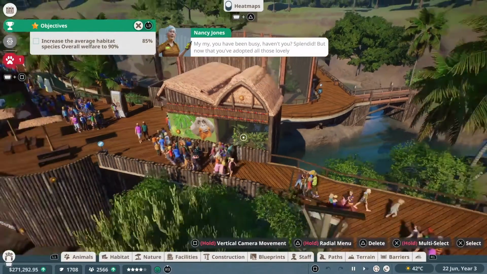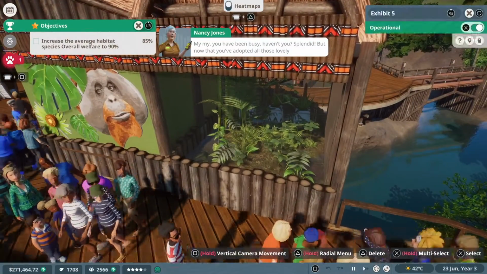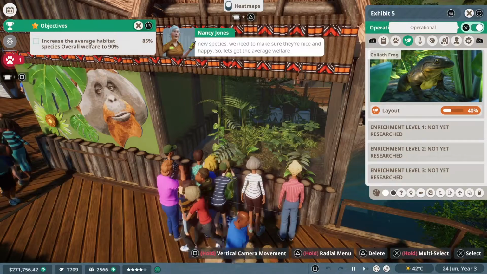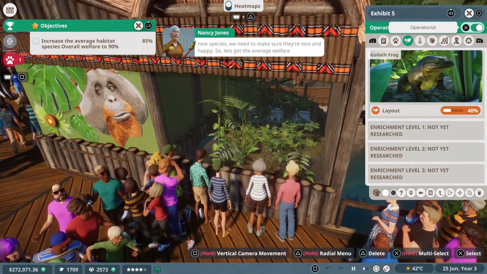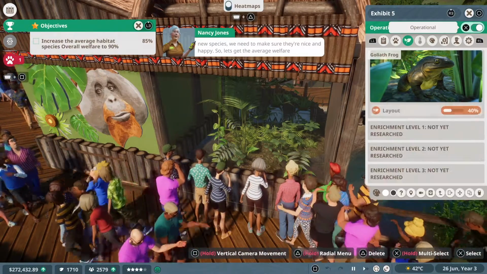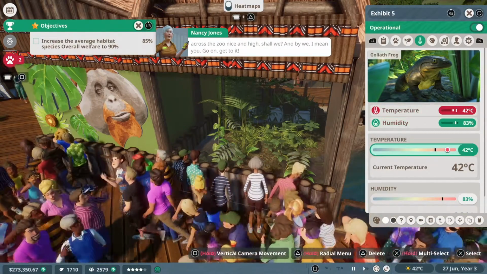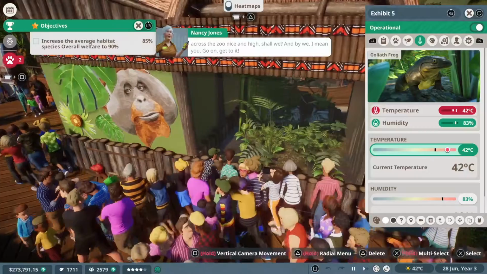My, you have been busy, haven't you? Splendid! But now that you've adopted all these lovely new species, we need to make sure they're nice and happy. So let's get the average welfare across the zoo nice and high, shall we? And by we, I mean you. Go on, get to it.